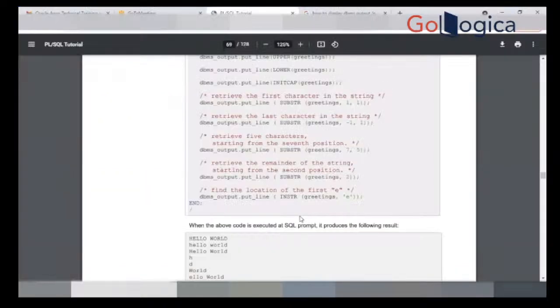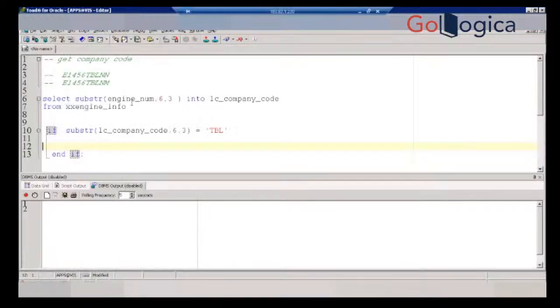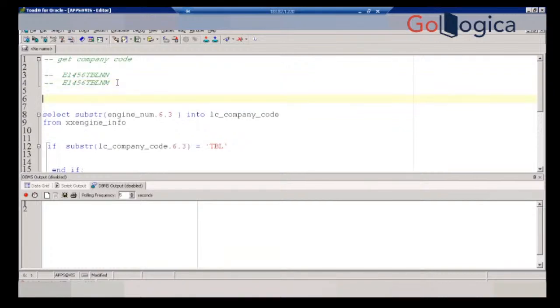Okay, I'm going to tell you about the rest of the functions you can use. Now suppose I feel the data may come like this: E1456 TBL TBL NM.